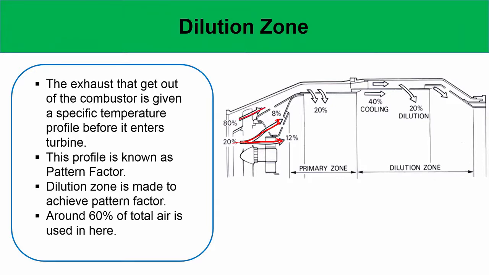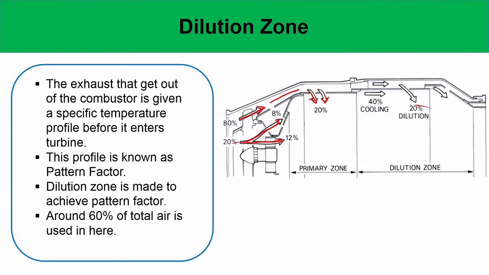Whereas the 80% of the main air, which exits the compressor, and it can also be the bypass air. It need not always come out of the compressor. So the 80% of the total mass flow rate of the air that comes into the combustor is diverted for cooling purposes. Of the full air, 20% enters this primary zone, and then later 20% enters the dilution zone. Okay.